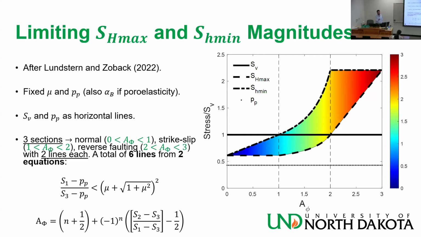It depends on what this alpha phi is. Is it normal faulting? Is it strike slip faulting? Because for normal faulting, you have SV here, which is constant, and then SH min here. For reverse faulting, you have SH max here, which is variable, and SV, which is constant. But for strike slip, you cannot, because you have one equation and 2 unknowns, so you need to combine it with something else. Strike slip is, from my understanding, the hardest to deal with. Even with the polygon, strike slip is the hardest because you have the line with the slope. But the rest are fairly easy. It's the hardest, but it's the one that makes more sense.